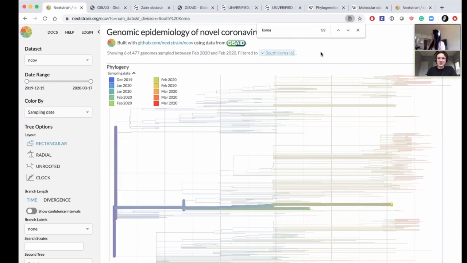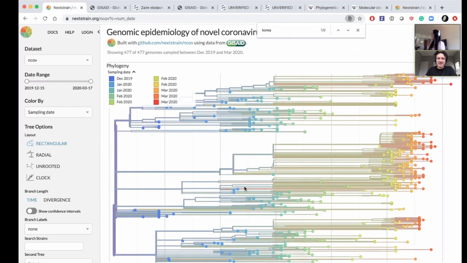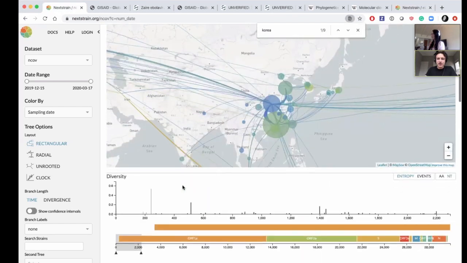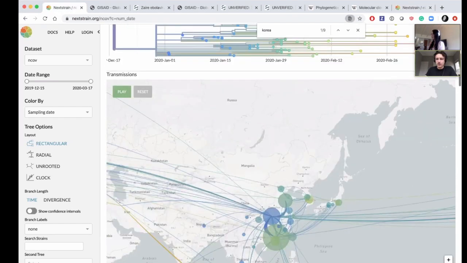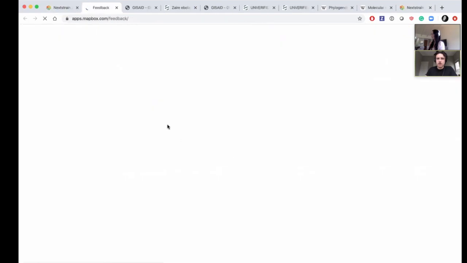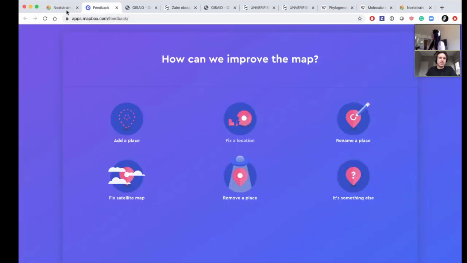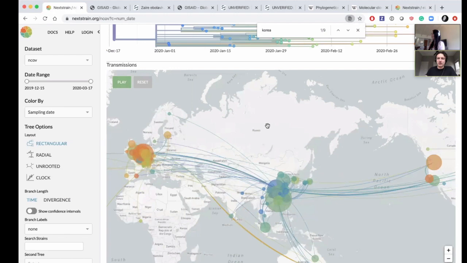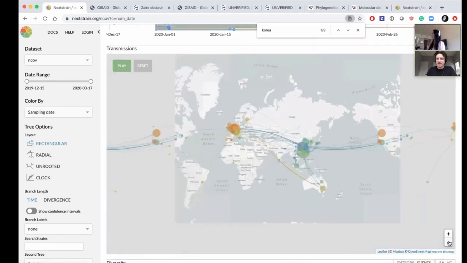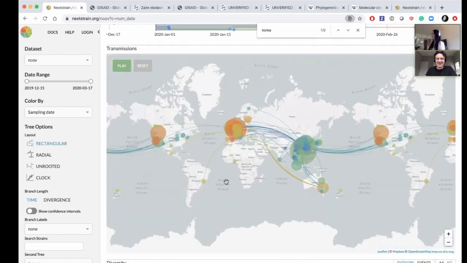All right, let me just reset here. Okay. I'll zoom out a little bit. Oh my goodness, it's taken me to Mapbox. I'm not sure what I accidentally clicked. I think I clicked the bottom there. Okay, the improve this map part, yeah. I think I did click, yeah.